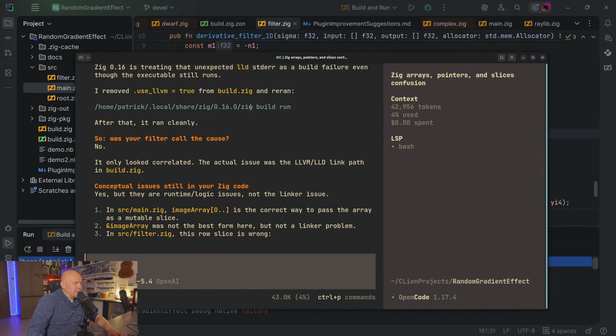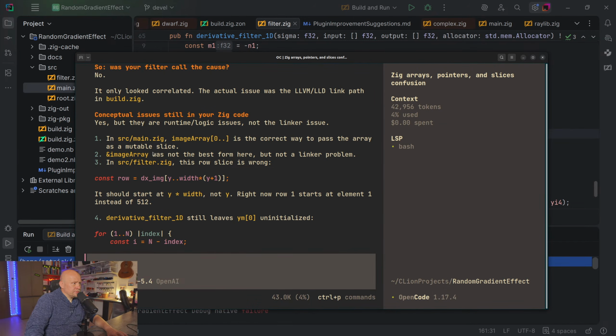Okay, so we need to re-add that later because I don't think it's the problem. Why should it be? The row slicing is wrong. Yeah, because we need only a plus, right? Okay, so right now it starts at 1.